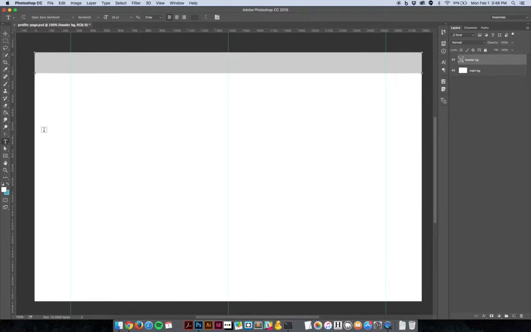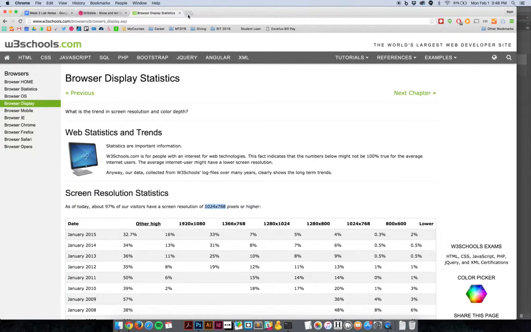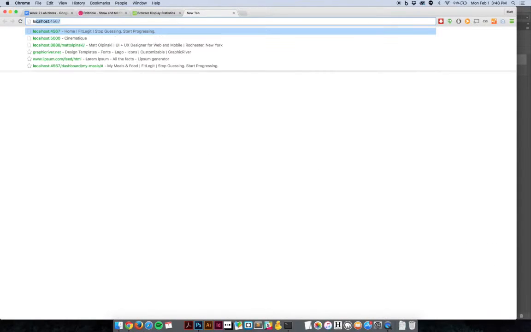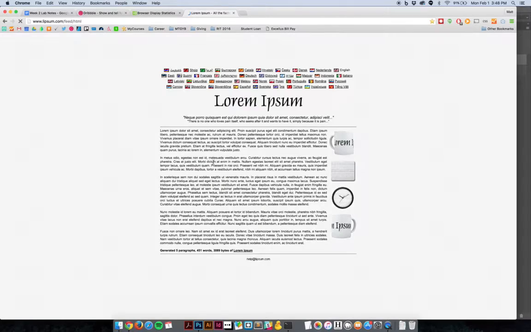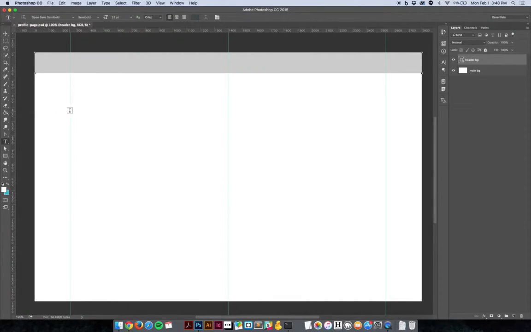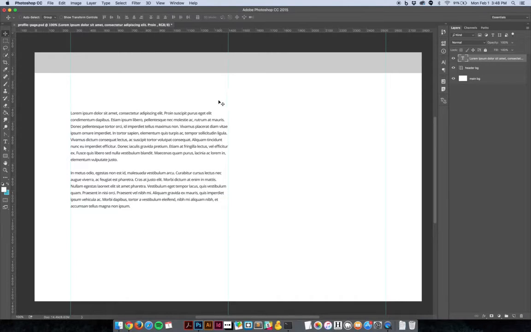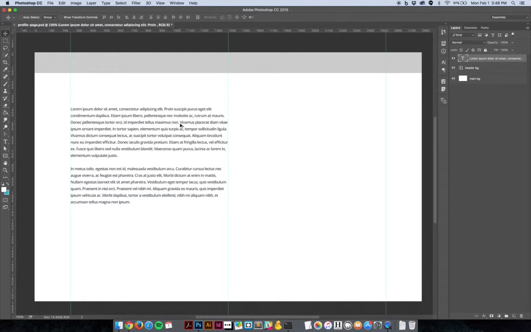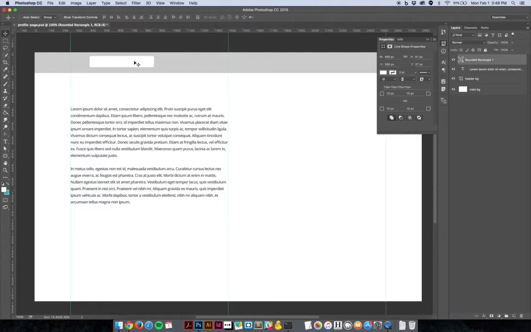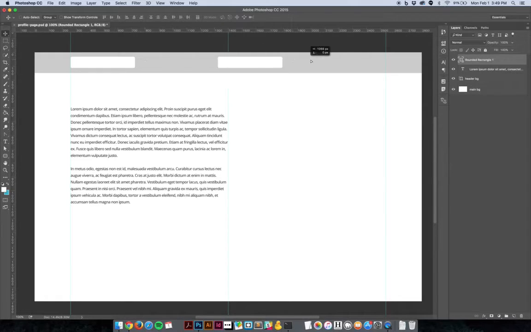But for your content, let's go grab some lorem ipsum text real quick. Lorem ipsum. We'll do a couple paragraphs of this. I'm going to create a space for this paragraph, or a couple paragraphs. And this is where I'm going to keep my content. So then, let's say I have a logo that I want in here, and this is my logo. That logo is also going to go right up against the edge here. And let's say I have some navigation items.